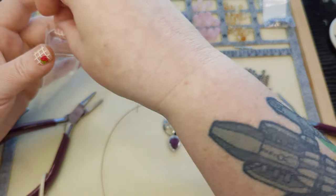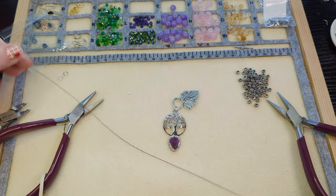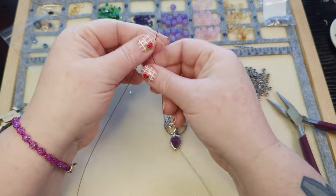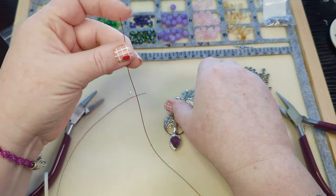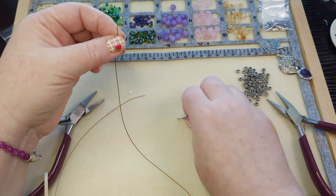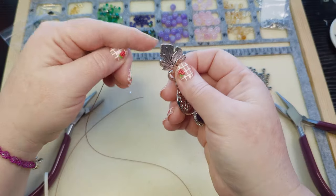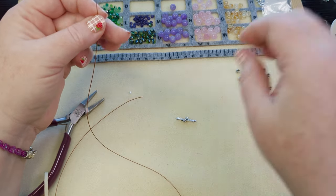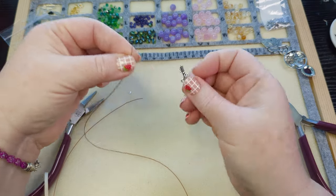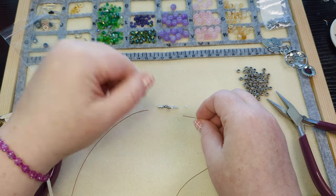All right, so all I'm doing right now is I pulled off some beading wire, about 25 inches. This is probably a lot more than I'm going to need for this. I'm going to attach one end of my beading wire to the other end of that clasp, because if I'm beading and moving things around, it's just going to be a little unwieldy. I could start here or there. It doesn't matter. It's going to be a little easier for me if I wait till the end to attach it to this end. So I'm going to attach it to this end, and then we'll start beading with our beads and make a little design.